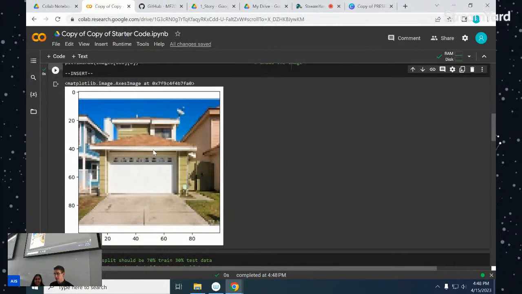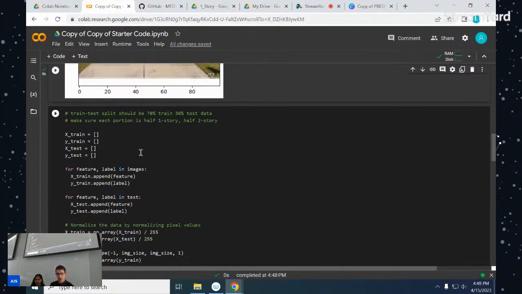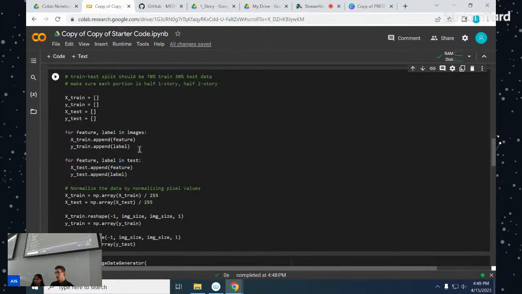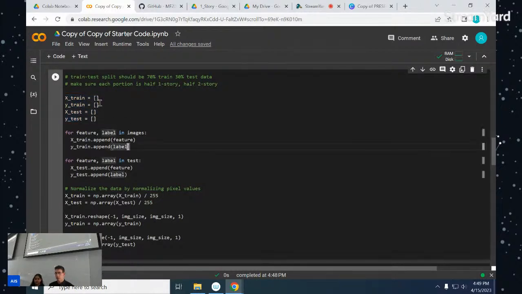All right, so we have an image here of a house. For us, we can clearly see that it's a 2-story house, and we'll see later how our AI does with these houses. So the next piece of code, are y'all good? Y'all are good? Okay. So you have these arrays here, because we have training data and testing data. The X is our features, and then the Y is the part that we're after, whether it's a 1 or a 0, like 1-story or 2-story. And then we have the same thing for the testing data.